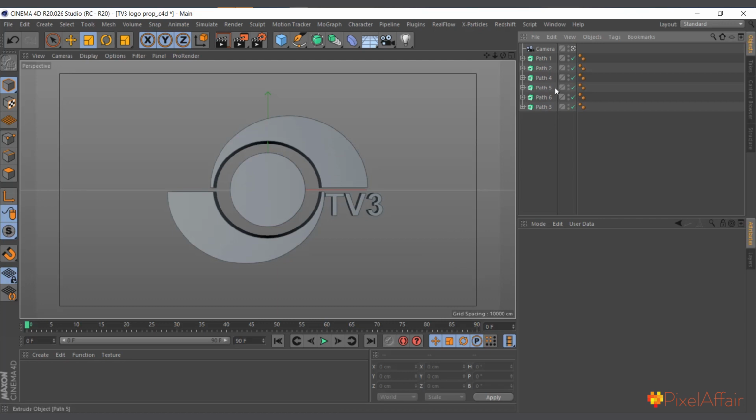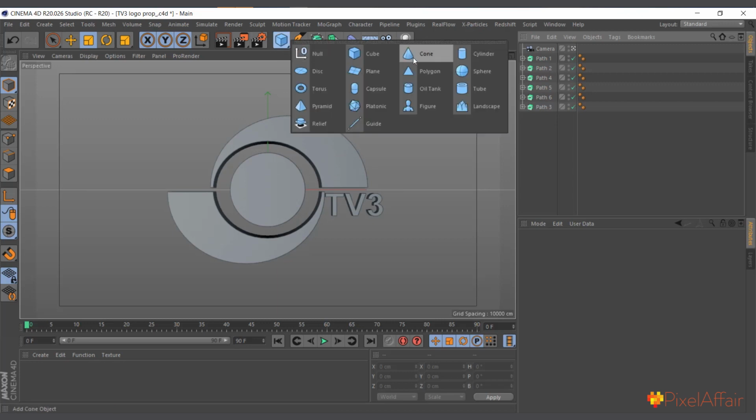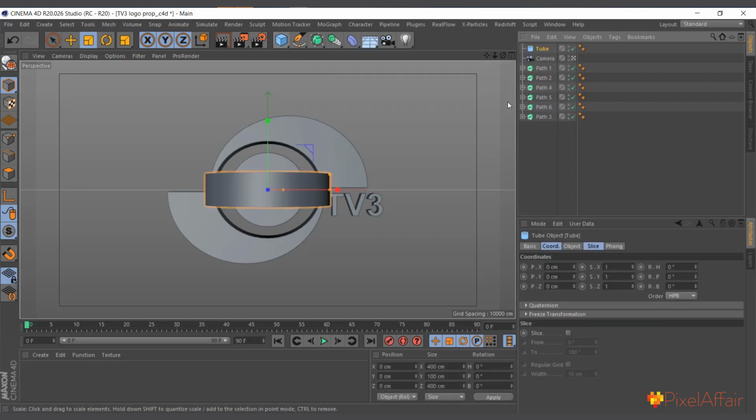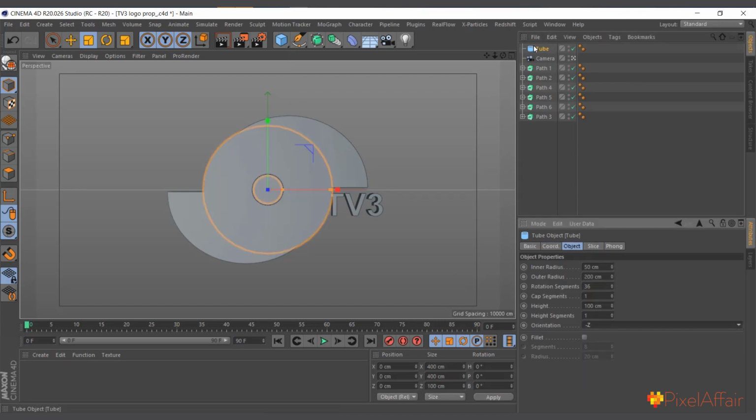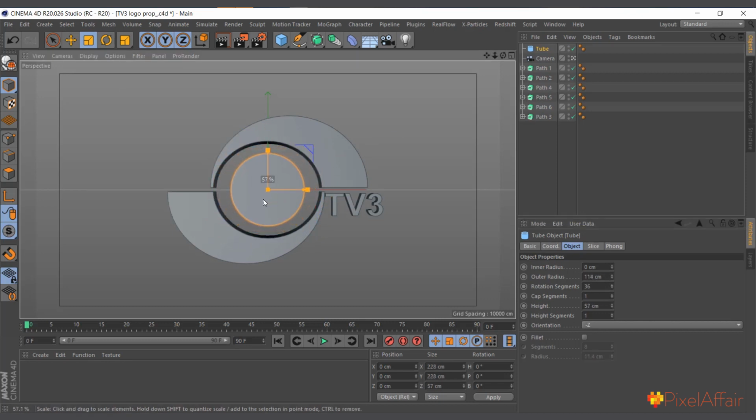Now we have our scene in the middle the way we want it. The next thing is I'm going to create, in the original video, the logo's circle, the yellow part of the circle, was actually made of slices, about 6 slices. So we are going to create that, and we do that by simply coming to Object in here. I'll choose Tube and select the tube, come to its orientation and make it minus Z. Make sure the inner radius is 0.